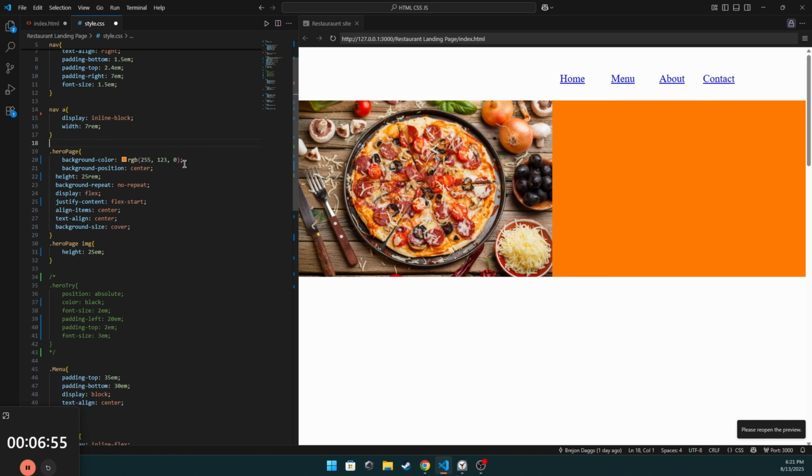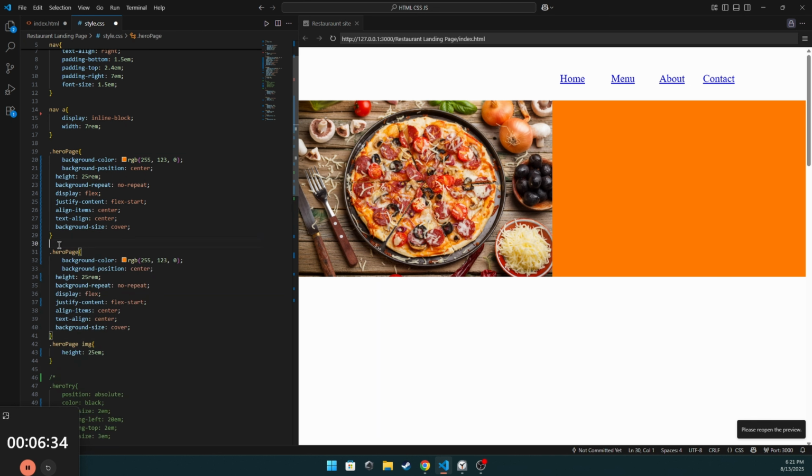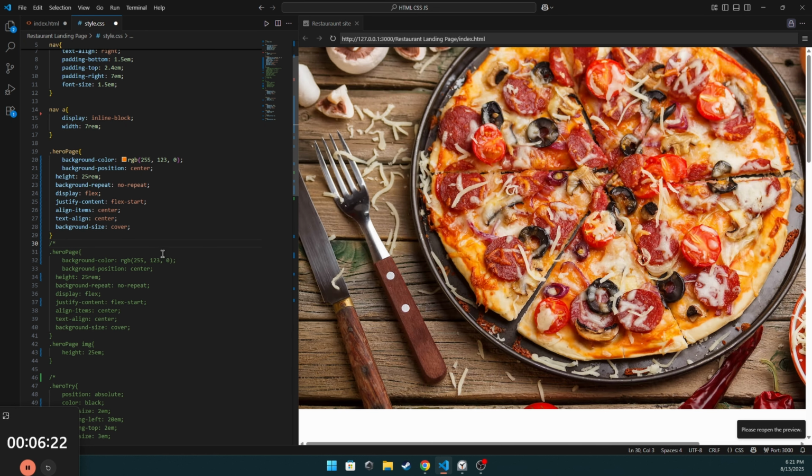And then on this, I want to keep the orange. Let's do this. I'm gonna duplicate this. Let me see something. I'm gonna duplicate this. I'm gonna comment this out. What am I doing? There we go.